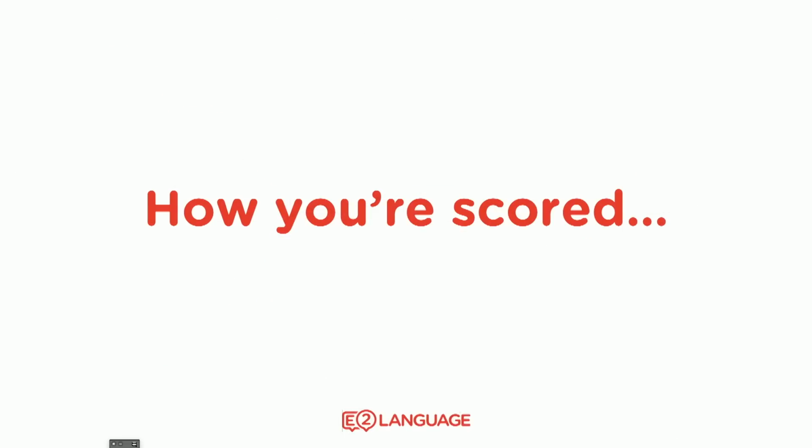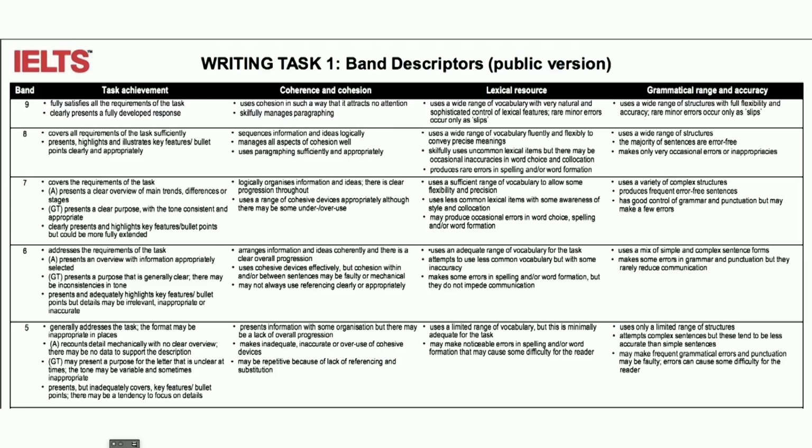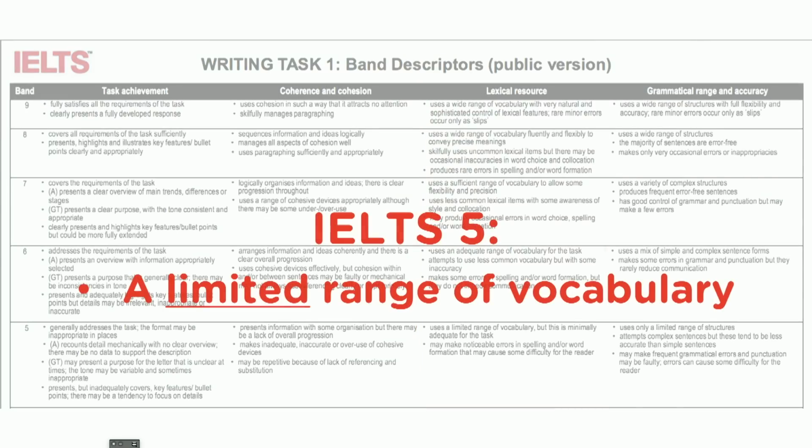But before we do that, let's talk about how you're actually scored in the IELTS test, because vocabulary is critical. You're scored on 4 things in your IELTS test. The IELTS examiners look at these 4 things, and one of them is called lexical resource, which put simply means vocabulary. So let's go through how you're scored specifically.